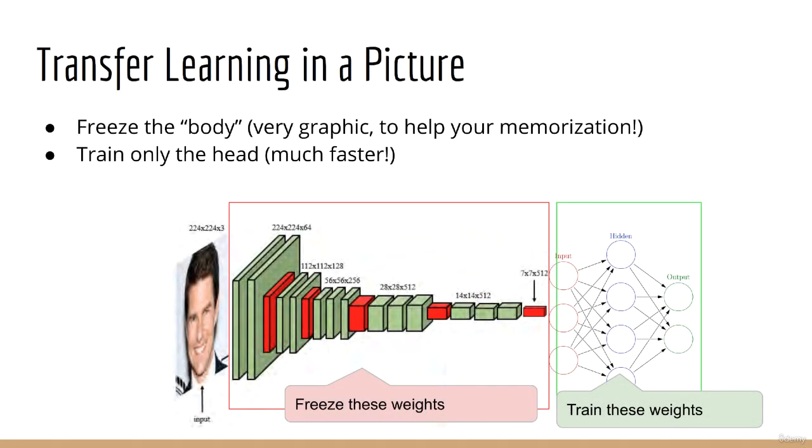Here's another important detail about transfer learning. There are a few approaches to this, and I'm going to teach you about the most important and the most basic version. The idea is we're going to freeze the weights of the body and only train the head. In other words, only train the logistic regression layer. You can imagine that if we used a gigantic pre-trained CNN with 100 layers, it would train very slowly because we would have to update all the weights of a 100-layer CNN. But by freezing the body, we can simply ignore those weights and only train the weights of our own linear model.